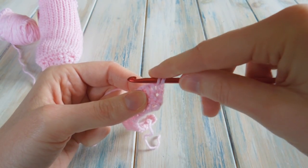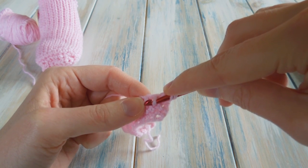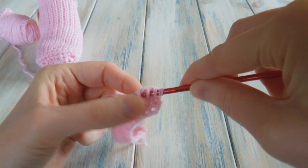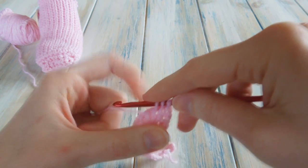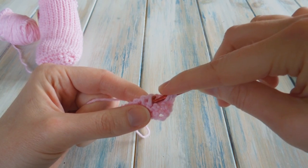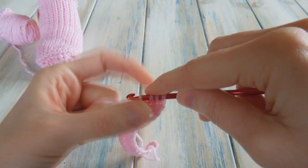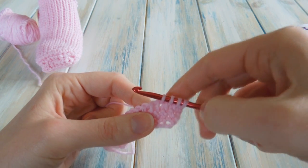So let's do that again. So then we go on to the next bar. So I always put the hook under the bar first, then there's that hole there you can see behind, so I put my hook through that hole, bring the yarn through the hole and then under the bar, and then we've got our next loop. I'm just going to repeat that all the way across, going under the bar, find that hole, out the back, bring the yarn through the hole, under the bar. So the yarn loop needs to be to the right of the bar. And there's our next one.